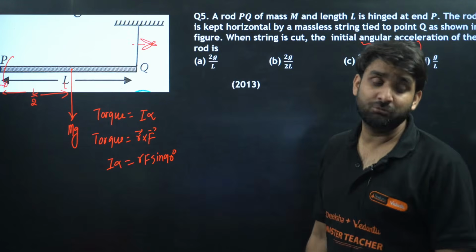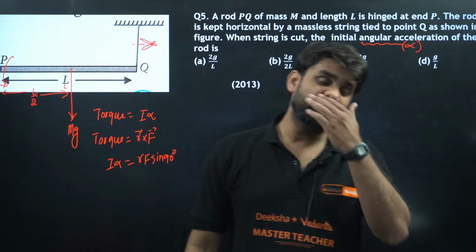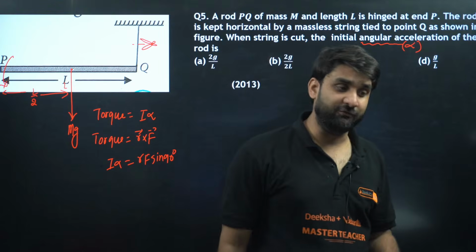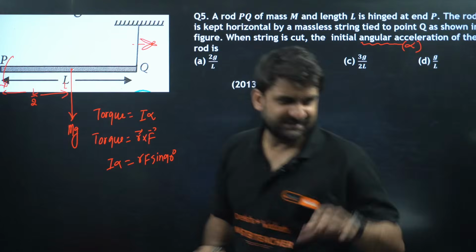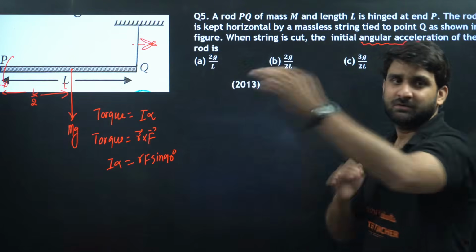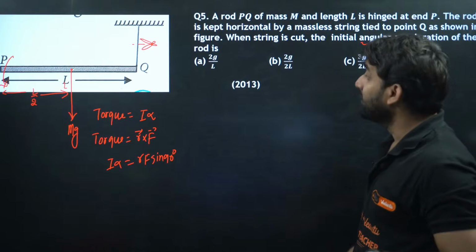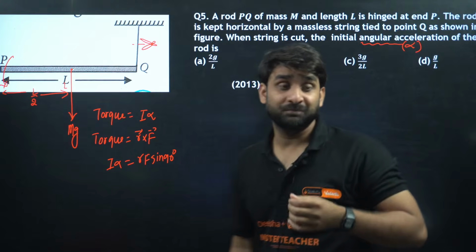Do you know the moment of inertia of a rod? So what is the moment of inertia of a rod, my dear champion? If you know, tell me. Who is this? C option is correct, sir. Yes, champion, C is correct. Just wait a little while. So what is the moment of inertia of the rod?